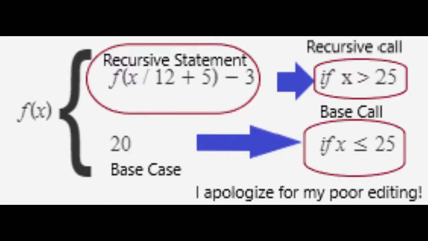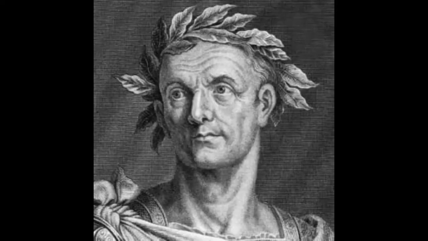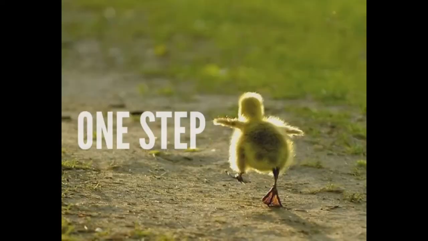Once the base case is met, we plug it into the last expression and solve until we find the final answer. What I just described to you is what's called the SSS Strategy, or simplify, substitute, and solve. Just as the famed Julius Caesar told his soldiers to divide and conquer in order to conquer Gaul, so too have we just divided, or simplified, our problem and conquered, or solved it one step at a time.